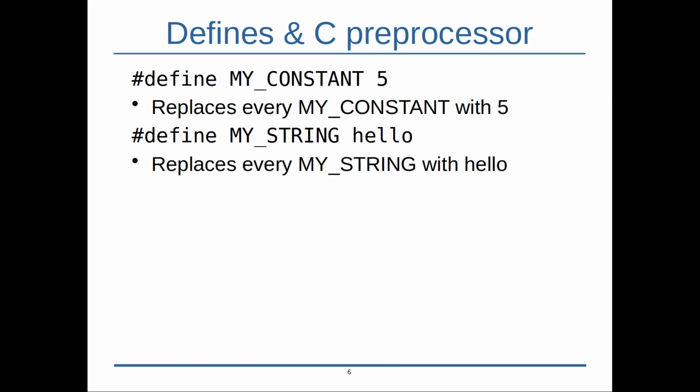So I don't necessarily need to specify numbers, and I can just have strings like hello. It will also replace my string with hello. Whether I need to put quotes or I don't need to put quotes depends on the context. Sometimes I want to put quotes in front of it, sometimes I don't. Again, the compiler will not do anything special here. It will just effectively copy and paste. So it will just see my string, replace it with hello, and that's it.